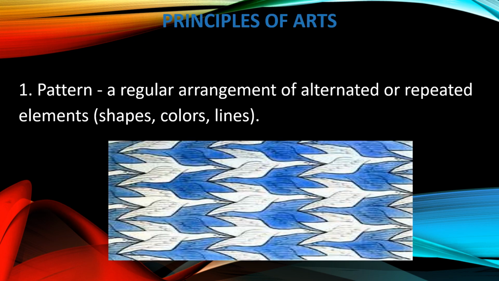Now, let's talk about the principles of arts. Kung kanina ang pinag-usapan natin ay elements of arts, ngayon naman ay ang principles of arts. Number 1 is pattern. Pag sinabi nating pattern, ito ay ang regular na ayos o alternate o pagkakaulit-ulit ng mga elemento katulad ng shades, colors, and lines.